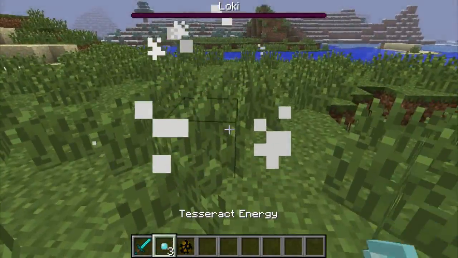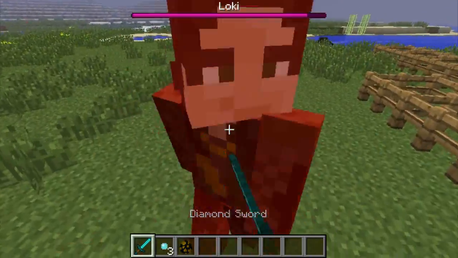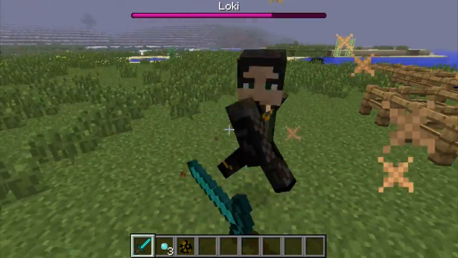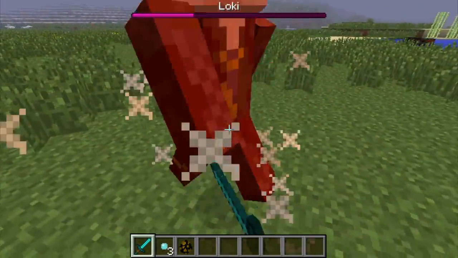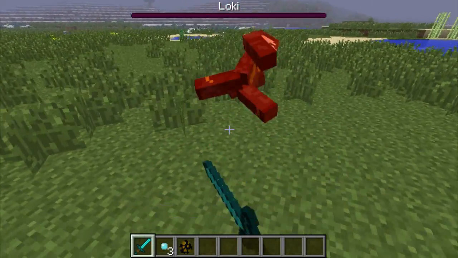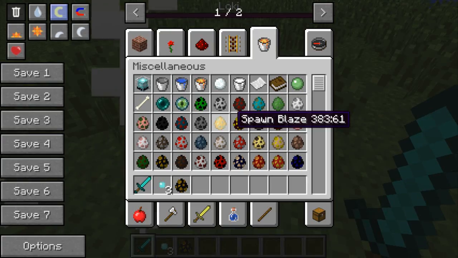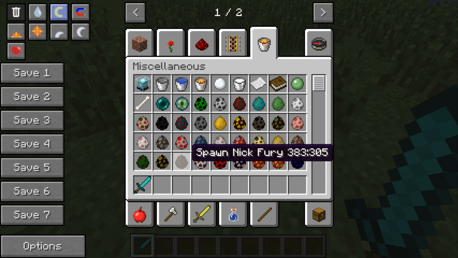Okay. He didn't seem to drop anything, but he has a spear that he drops, if you remember it from the movies. Come on. Die. Nah, this is gonna be a long mod showcase. Okay, he didn't drop that either. But we'll get to them later on.